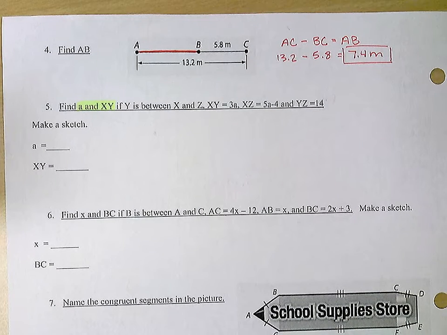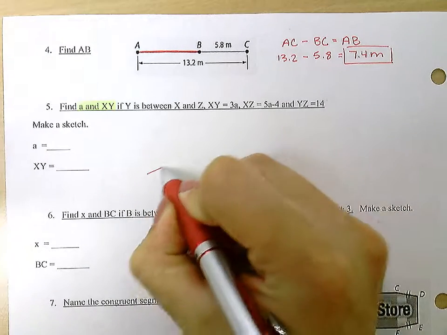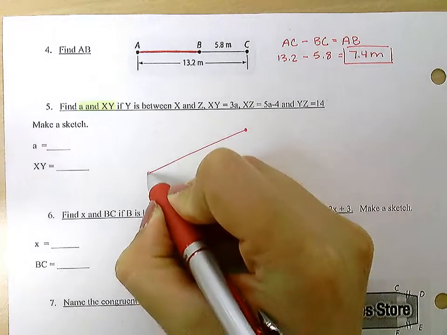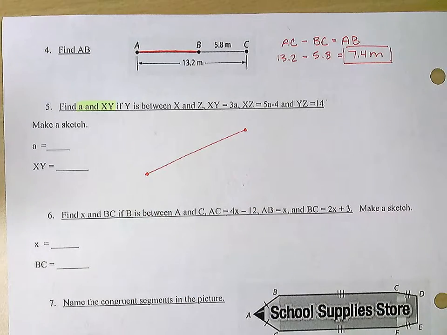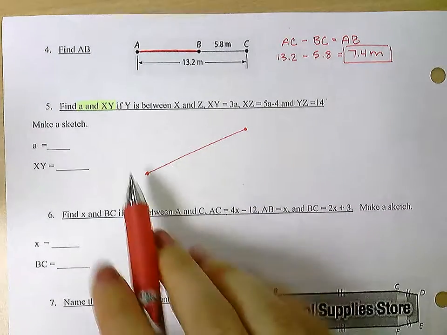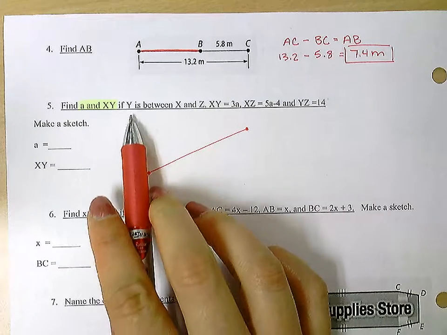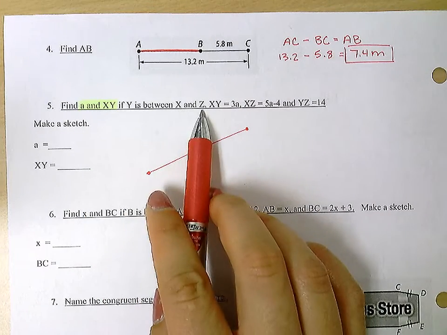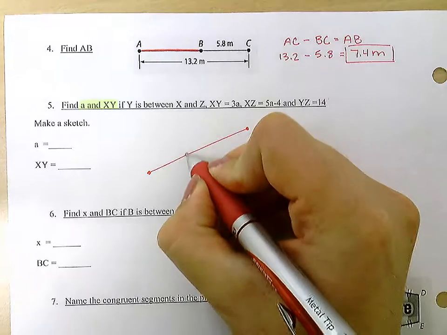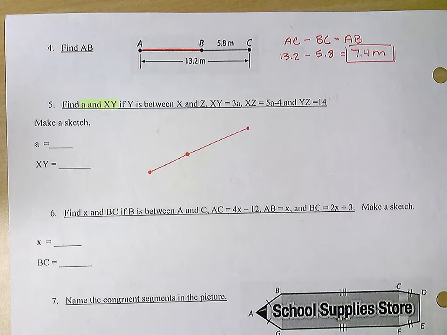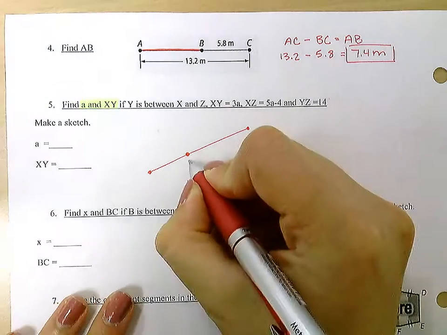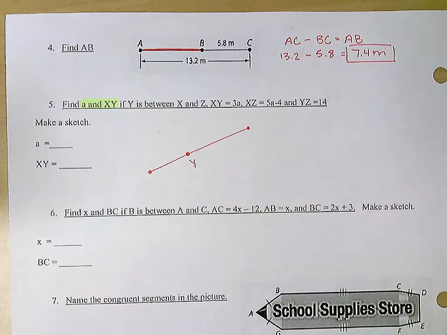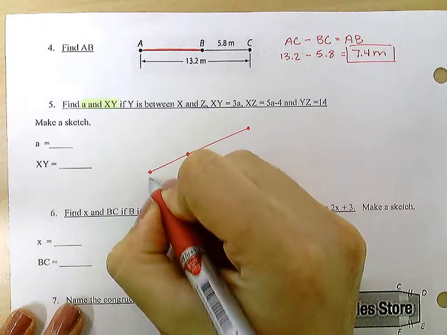So when you do a problem like this, you need to draw the picture and label it. So I know I'm dealing with segments, so I'm going to need a segment. It doesn't have to be slanted. It can be just horizontal, however you want to draw it. Now, in my directions here, it gave me Y is between X and Z. So that means one of your points between those 2 endpoints has to be Y. And then your endpoints have to be X and Z.